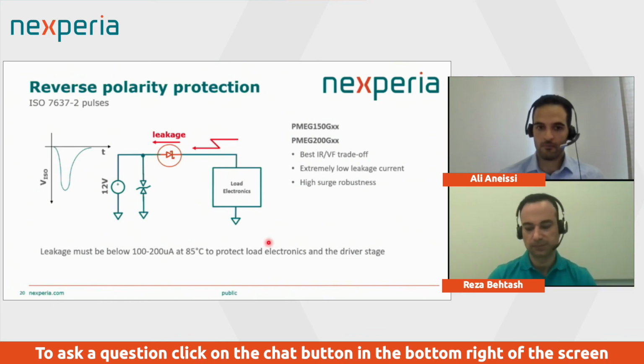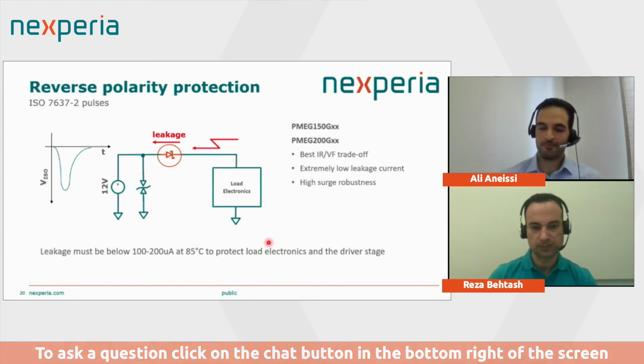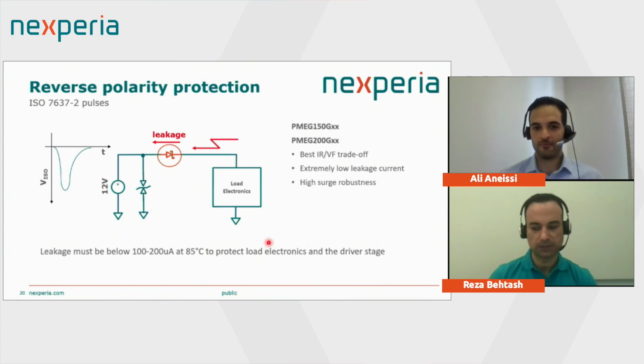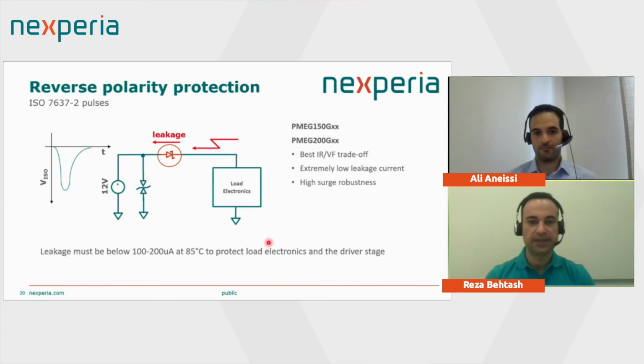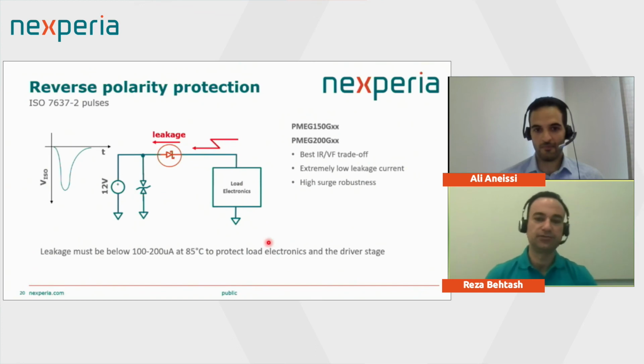Okay. Let me go swiftly to the next one because we have quite a few coming in. What is the TJ max for the silicon germanium diode? They are all automotive qualified to 175 degrees C, and they are even twice qualified according to the AEC-Q standard. And as I showed you, you can really almost go up to the maximum junction temperature with the silicon germanium device without thermal runaway. Okay, super. Thank you, Reza.